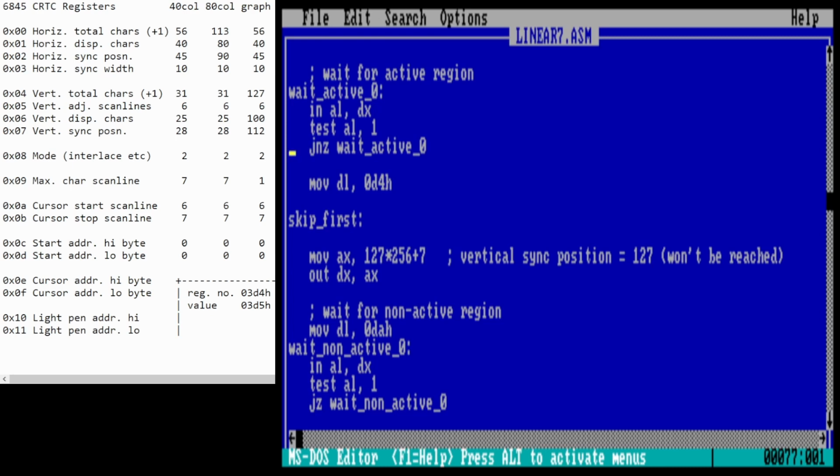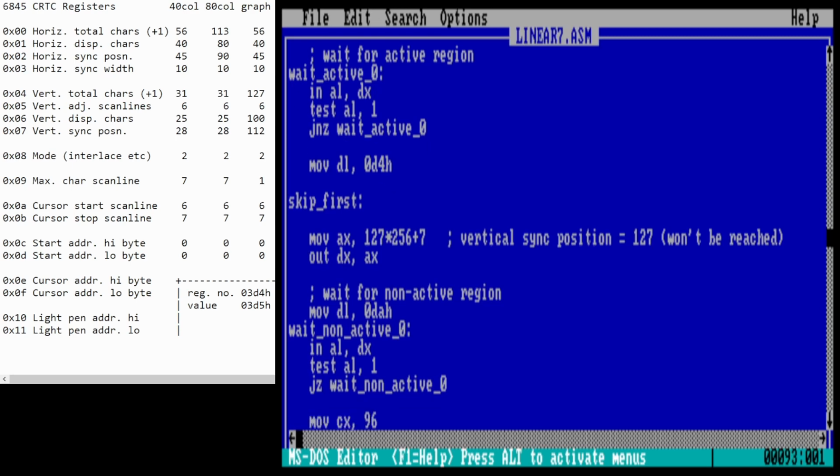The worst thing that could happen here is those 5 register writes could take a little bit longer than the active region, and we'd be some way into the non-active region before we started trying to poll for it. The first iteration would immediately succeed and say, yep, we're in the non-active region, and things would just continue on exactly as they did in the previous version.